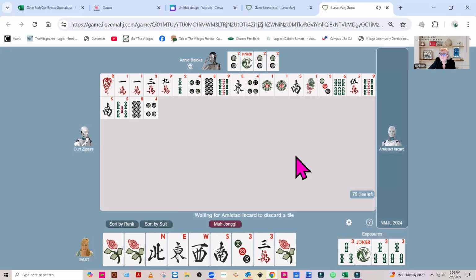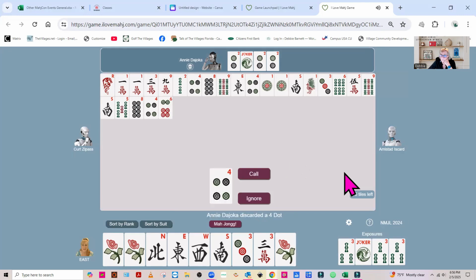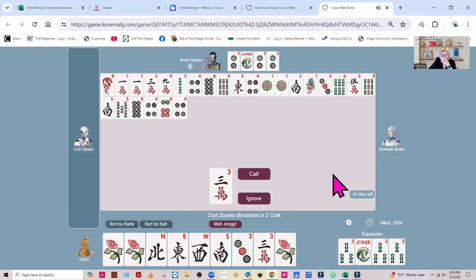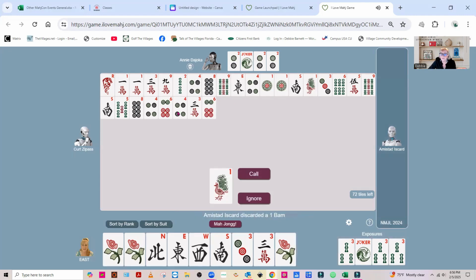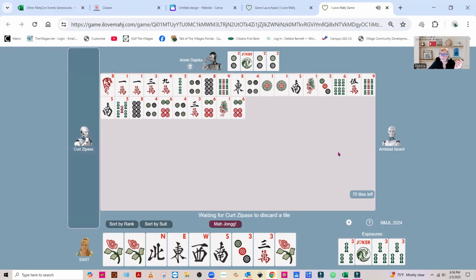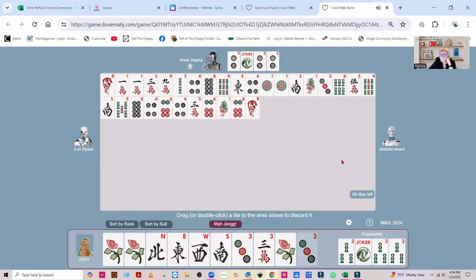4 dots, 6 dots, 4 dots, 3 crack. There's another 3 crack. What did I say I didn't want to have happen? Okay, so 6 dots, I'm not really concerned. It's not out. That just says to me, get it out. Nobody wanted ones, did they? Red. All right, so I got 1.